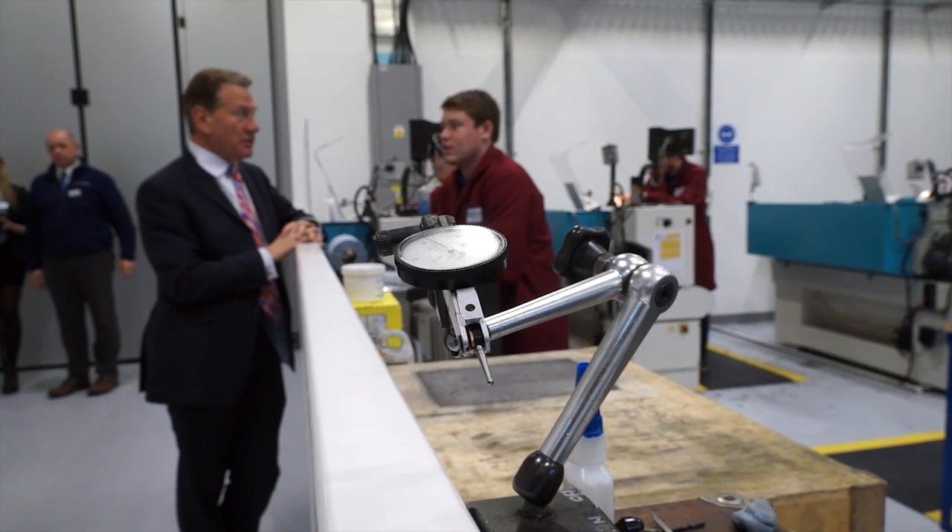And over recent years the current government has been trying to introduce apprenticeships. This is a good endorsement for that with this training centre. It certainly is. The company's intention was to take on four apprentices this year, but in the end they took six — that's up on the four they took last year. What also struck me is that whilst many employers are complaining that they can't get people of the quality they want from schools and colleges, this company actually reports that the six taken on this year are very good and they're very pleased with them. Talking to one apprentice, he has a very clear impression of what his future is with this company.